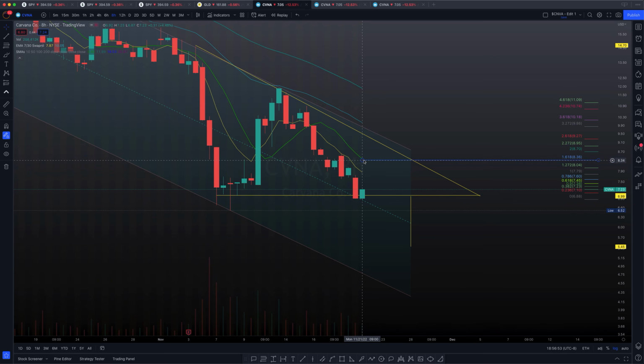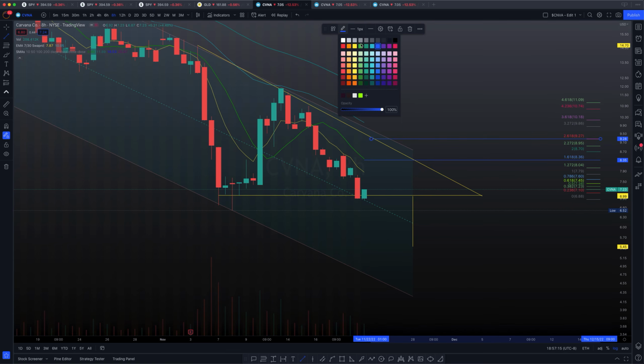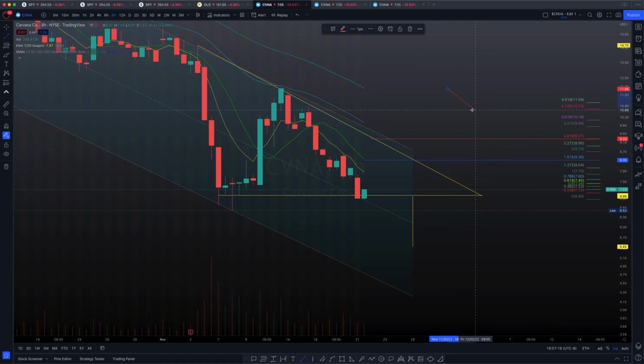If we do have an impulsive move to the upside, meaning a little bit of FOMO kicks in with the price action moving to the upside, we can actually see a test of the resistance from the formation, which is also very much in confluence with another golden mean, and this is particular to the 2.618 at about $9.27. These areas are very, very desired, so we can take this into credibility. By that time, we can actually see the 30-day exponential moving average potentially moving right in confluence with the 2.618 as well. Okay, so let's go ahead and move on to the next chart to see what we have.